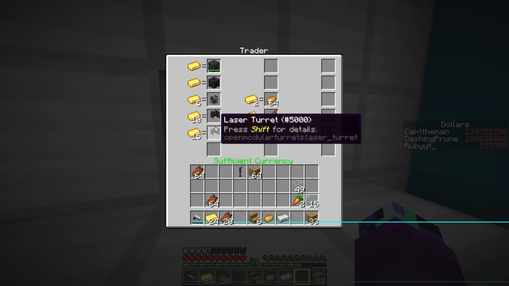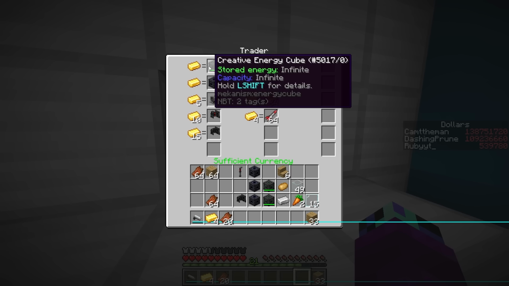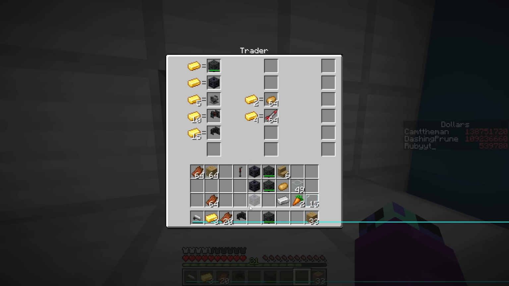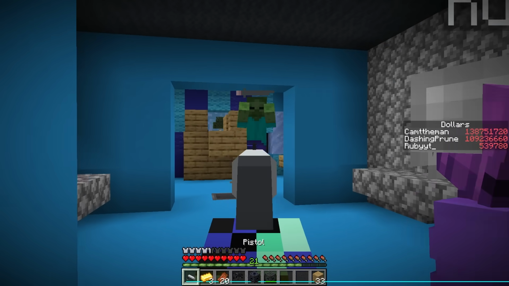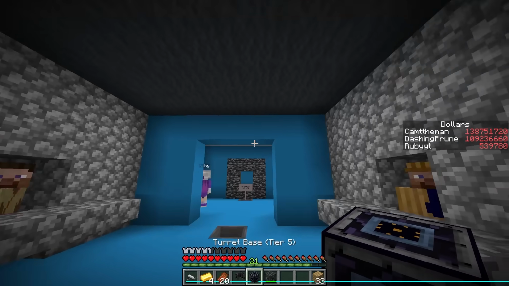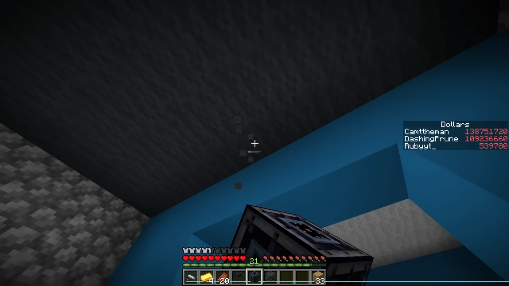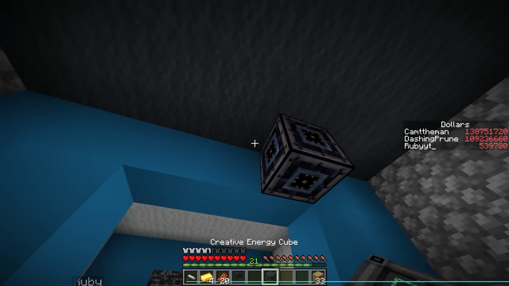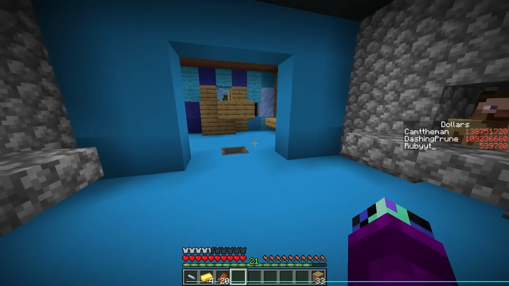I'm gonna buy a bunch of these laser turrets, and I was only able to afford one, but here, I'm gonna buy a few more of these turret bases and energy cubes. And guys, we just gotta put turrets all around the map. And oh wait, there's a zombie here. Let's take this out. All right, here, I'll buy some turrets too. Nice. And wait a minute, speaking about turrets, we should probably put a few inside of the shop for extra defense. So let's just put one over here like this. There we go. And this can defend us in case there's any zombies in the shop. Oh, okay.